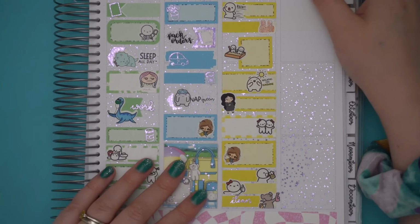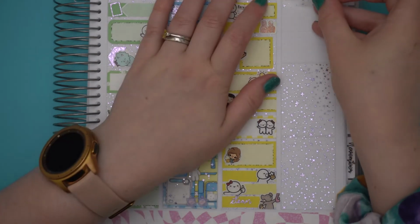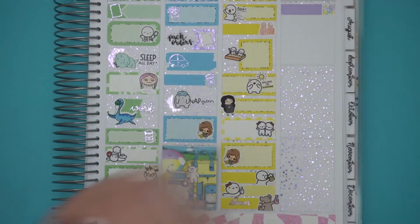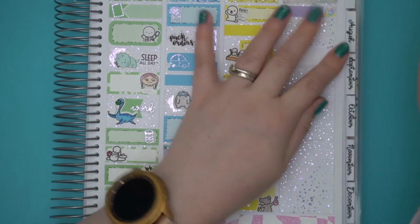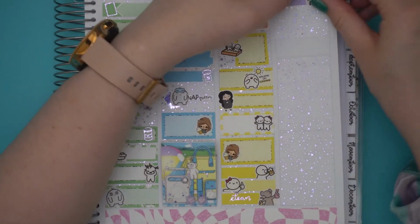Okay, so Sunday. Right. How are we going to do this? First thing I'm going to mark in is sleeping in, and we have purple this day. So I think I'm going to put in a header at the top. Then a little thing to mark sleeping in, and then I'm going to pull off the half bougie I have to go in the middle, and from there we will mark. Again, I think I might cut this sticker down.